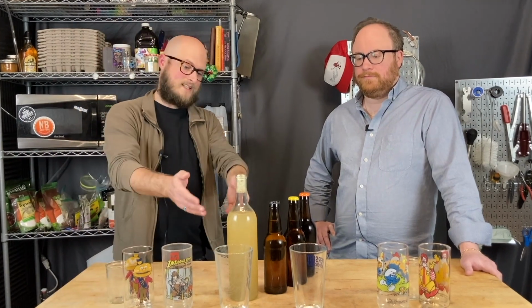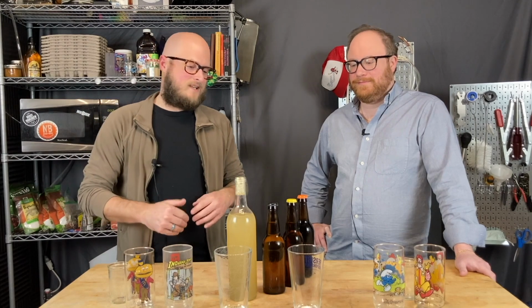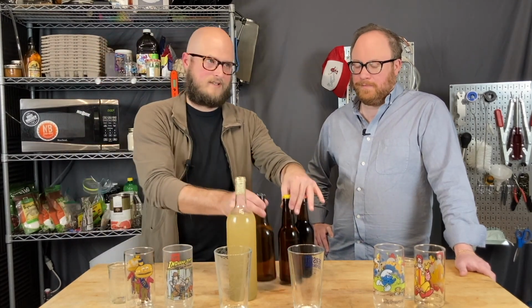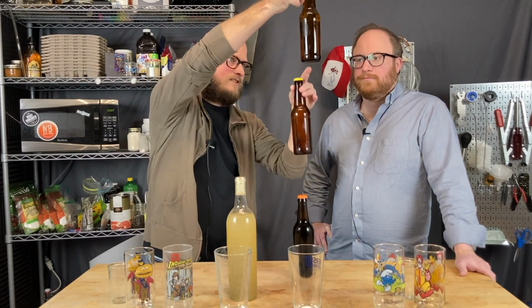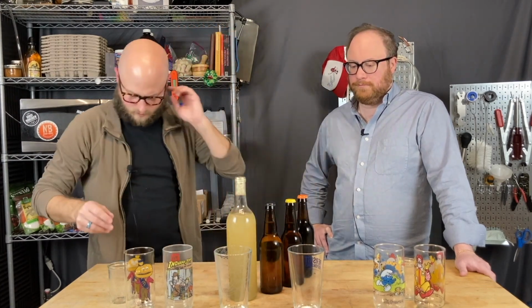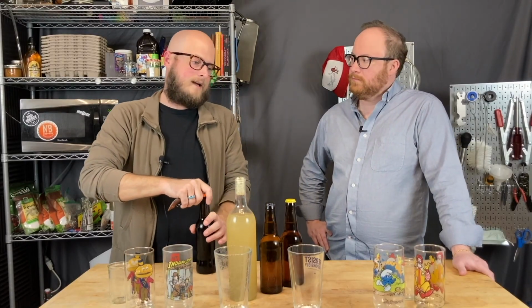This is clearly not cleared Skeeter Pee, but the Mr. Beer makes it hard to clear things. If you look at these, you can see how clear these are. All that was done in the bottle, as evidenced by the film of yeast at the bottom. So we're going to quick taste through these and let everyone know what we think. All right, first off, the Mr. Beer IPA.